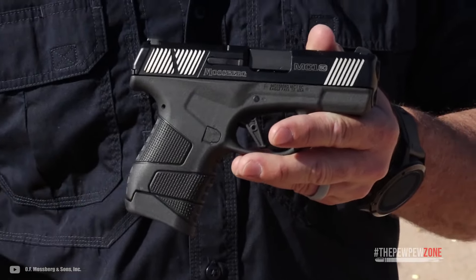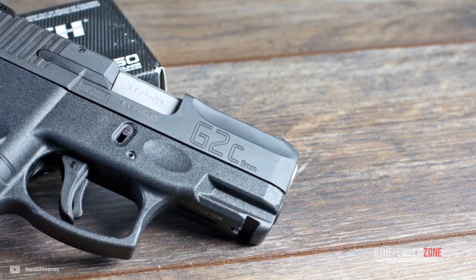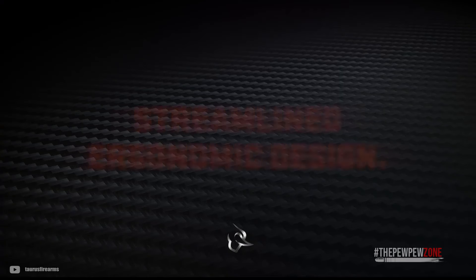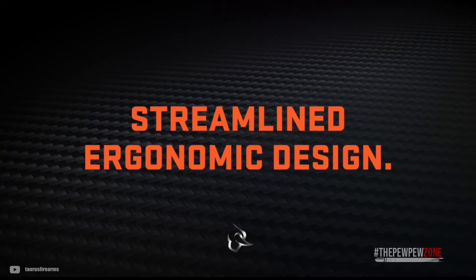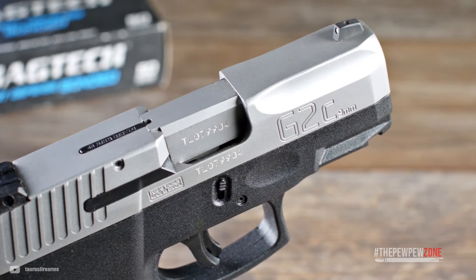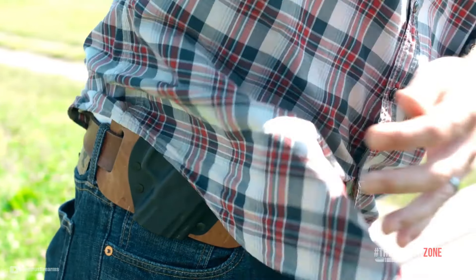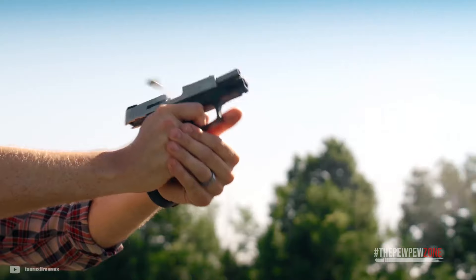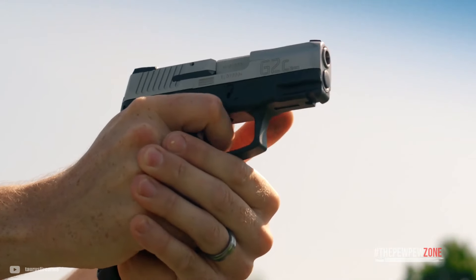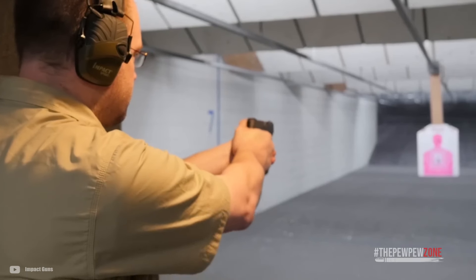Number two: the Taurus G2C, 9mm pistol with the best value for the money. The Taurus G2C is what value for the money looks like — a cheap handgun that is cheerfully doing its job, offering much more than you would think. Chambered in 9mm, it comes with a capacity of 12+1, giving you a lot of firepower. The magazine release can be reversed if necessary. The frame is made from polymer to save weight, the rear sights are adjustable, and the front sights are fixed. In fact, the sights are bigger than you would expect, making it easy to get on target quickly, rounded off with three white dots that work quite nicely.